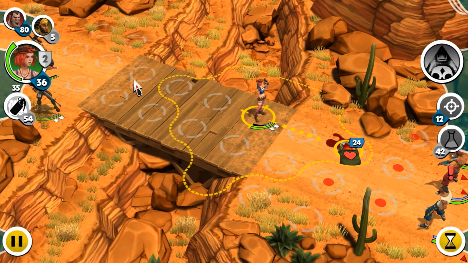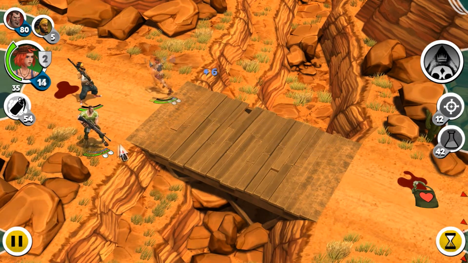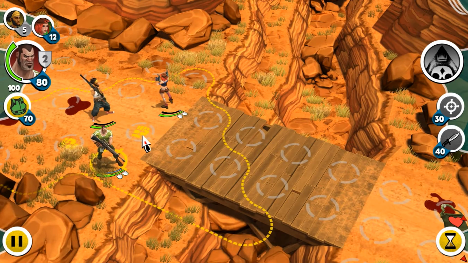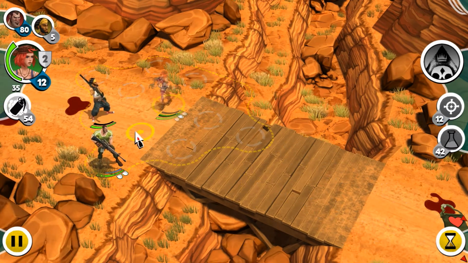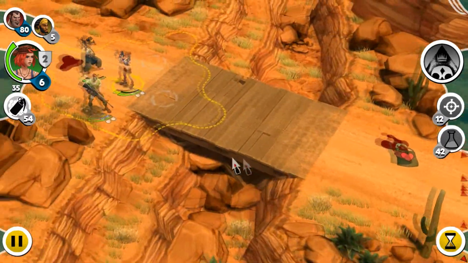Now what I'm going to do is just basically retreat with Rose. Again, I don't want her to get in trouble. It's not always good to go in head first. Actually, let me move over here. I'm just going to stay where they're at and wait, hopefully these guys move closer.